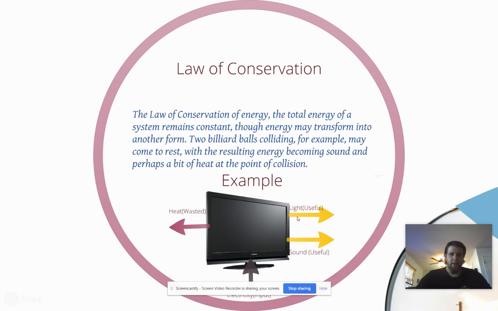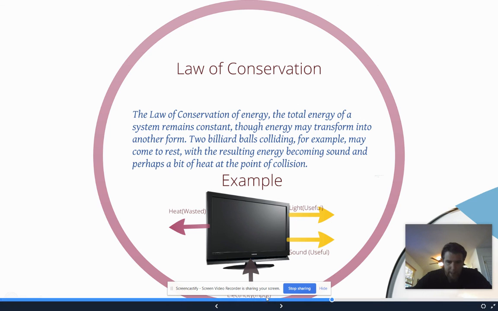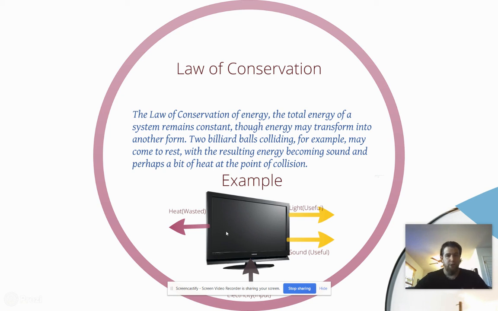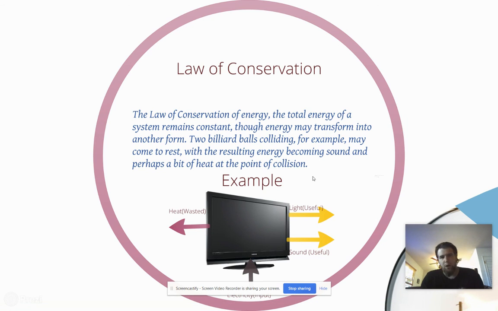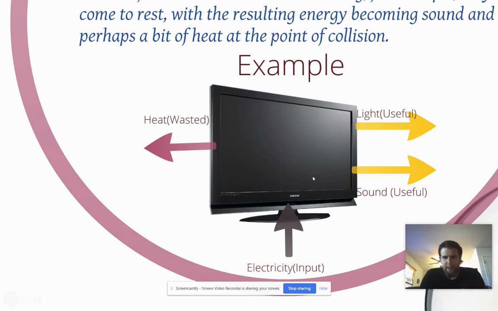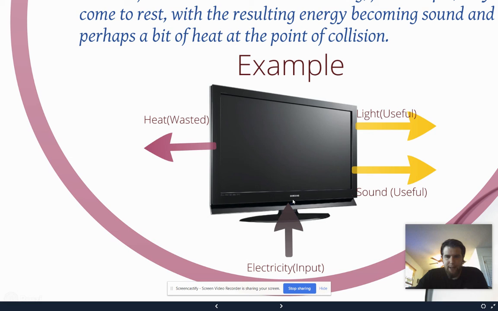If we look at the example of the TV here, you have electricity coming in, so the electricity is the input, and then the light coming off of the TV is what you see. You hear the sound coming out of the TV. Those are both forms of energy. And then usually if you feel around your TV, it's a little warmer. That is just heat coming off, so there's thermal energy. Now this energy is being used while this energy is being wasted. So light and sound are being used in this process while heat is being wasted, and that takes away from the overall efficiency of an electrical system. So the electricity that comes in gets converted to sound, light, and heat. The light and sound are useful. The heat is wasted energy.